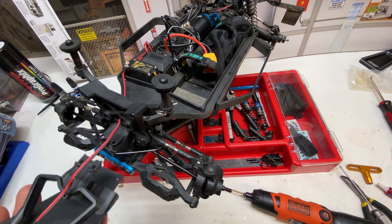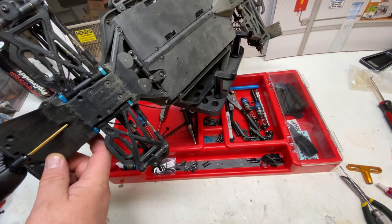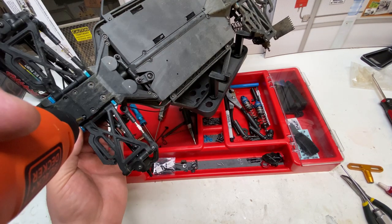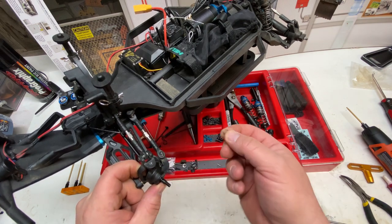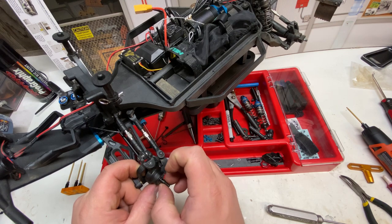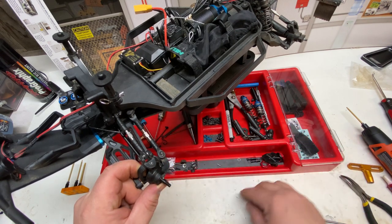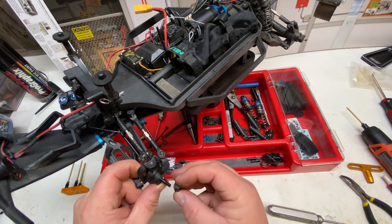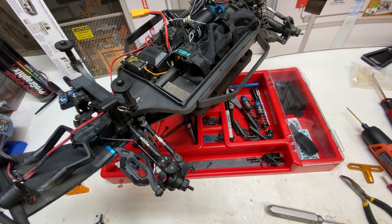Put the sway bar back in place, then reinstall the bumper. You can use the original pins — they should still fit the same. Don't forget to put your little hex washer on first, then the pin, then the hex — make sure the hex lines up with the pin and the pin is even. Repeat on the other side, then install the shocks and finish up the front. Once the other hex is on, the front will be done and we'll move on to the rear.